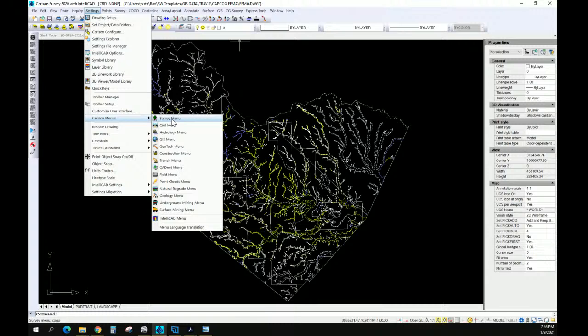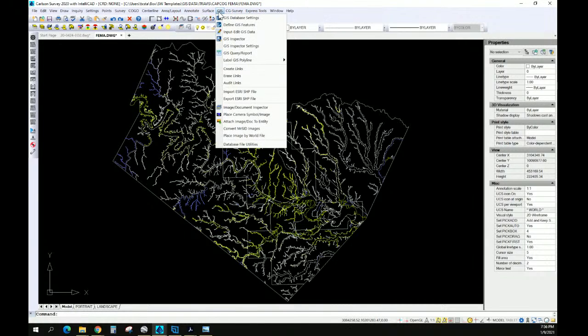Like in our survey menu, that's what we usually use as survey. It keeps the GIS on, and you can set up your databases and stuff.